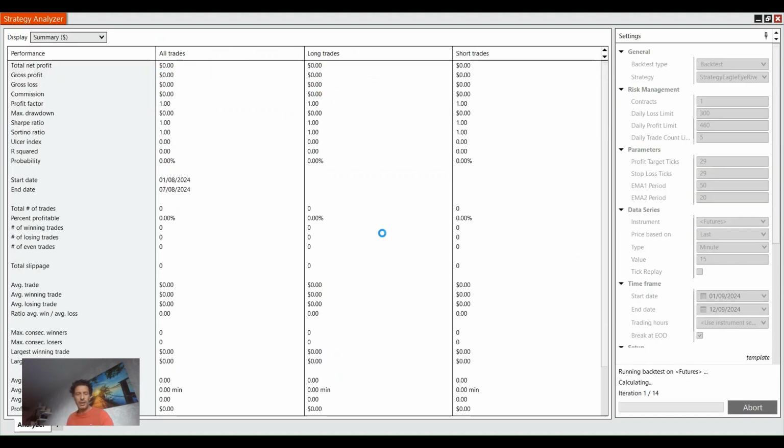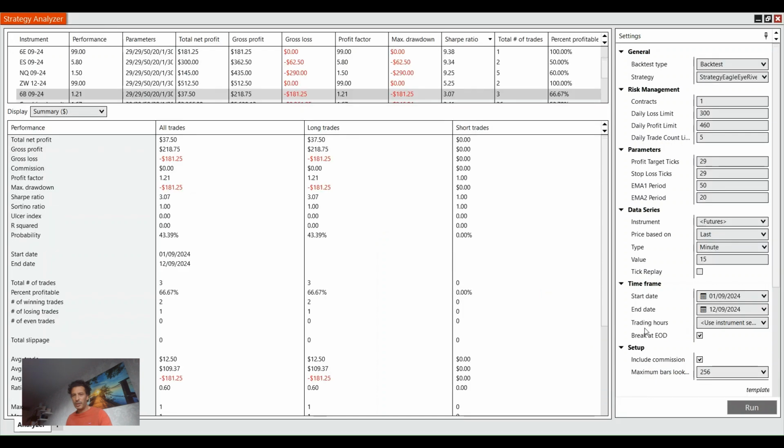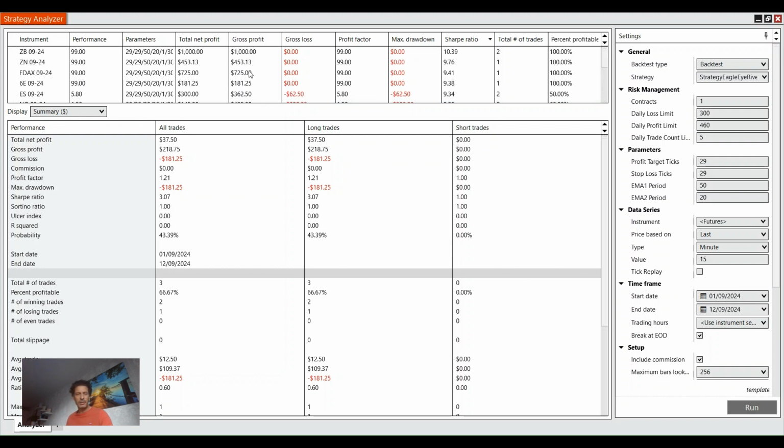Let's see which result we get for this, probably 10 days. How many days this week? It's the 12th, so it's just like 11. So 3 days and 5 days, so it's 8 days basically of trades. Let's see the performance here. Oh, okay, this is the results.